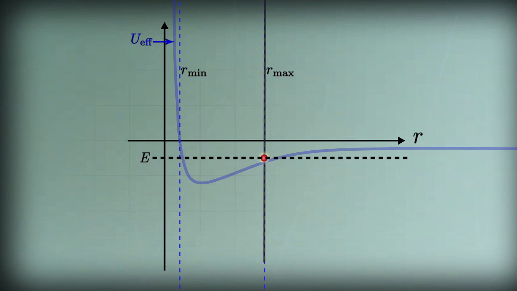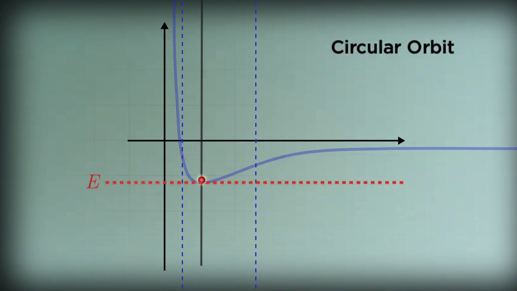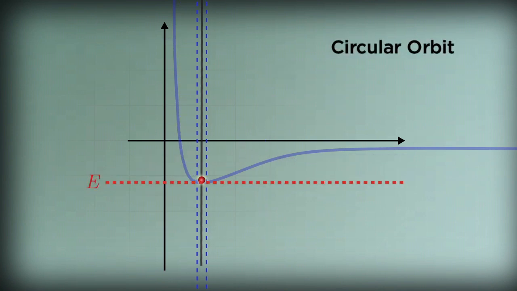That makes sense. We already know the particle will follow an ellipse with a distance to the origin, r, that gets bigger and smaller as it goes around. And if we happen to put the particle right at the lowest point in the bowl, it'll just stay there. That corresponds to a circular orbit with an unchanging radius.